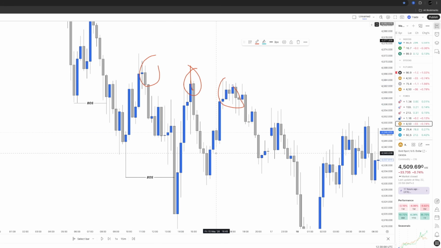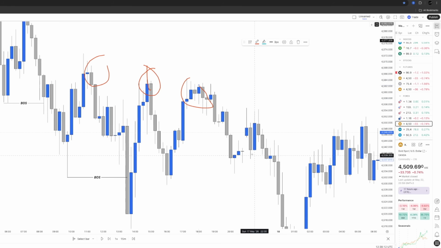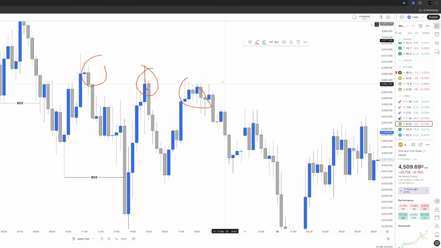Now, what else do we see? We are seeing that when the market tried to come back to this area, we are still having one area that is not mitigated, which is this one. So if this area here was mitigated by this area and this one was mitigated by this one, then we are waiting for this area here to be mitigated. Now, what are the reasons that are going to make us wait for this area to be mitigated, and what are the main reasons that we are going to follow in order to take a trade from that area? Now, let me show you this.